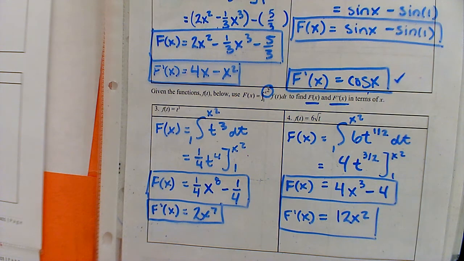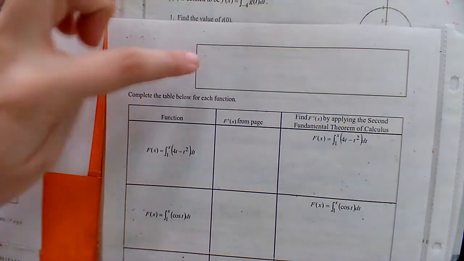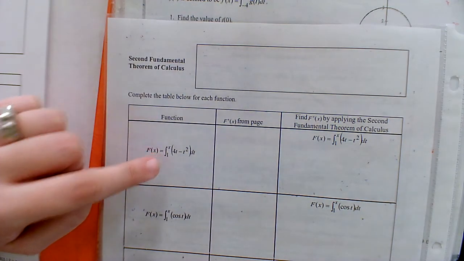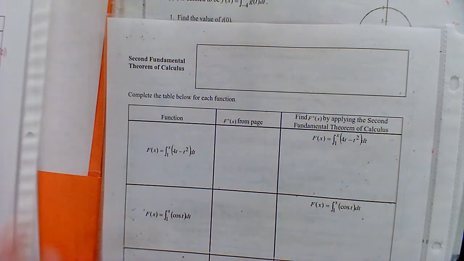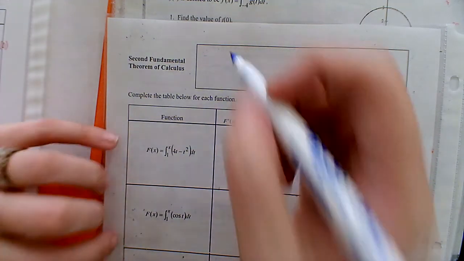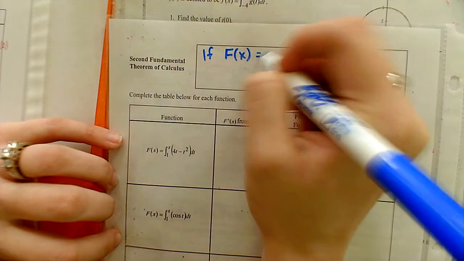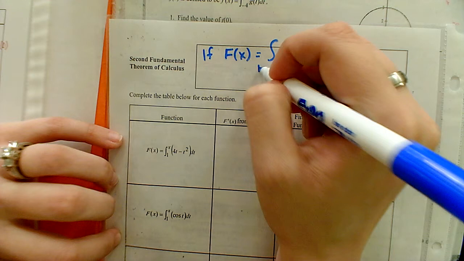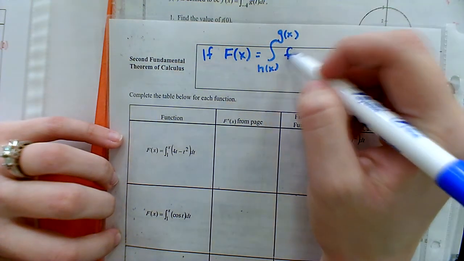We're taking derivatives of integrals, and we're going to analyze what happens and why the bound is pretty important. So we're going to write down the second fundamental theorem of calculus, and then we're going to see how those 4 examples from the front actually work out with this new theorem that we have. Sometimes the bound matters though, so we got to pay close attention to that. I'm going to write it down, and I want you to look at it and try to think about what it's telling us, or how you would describe it to someone.